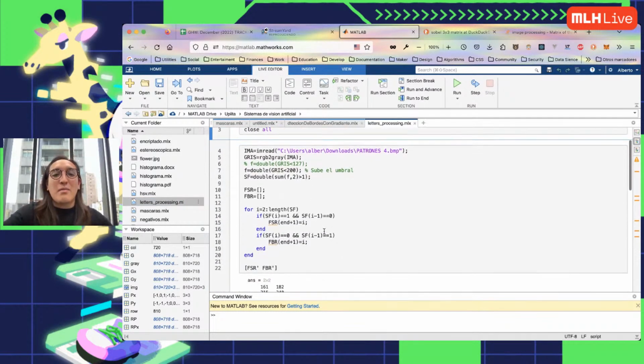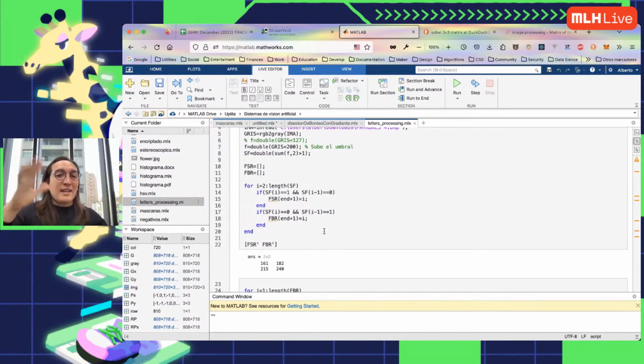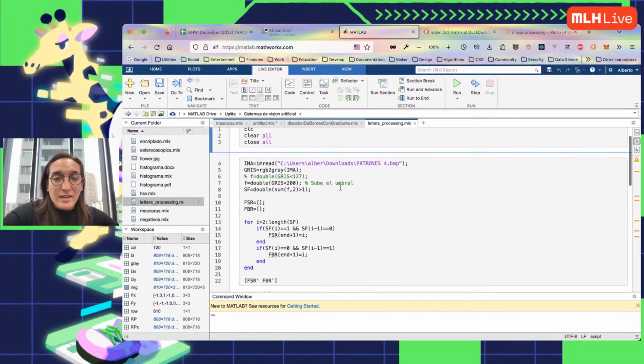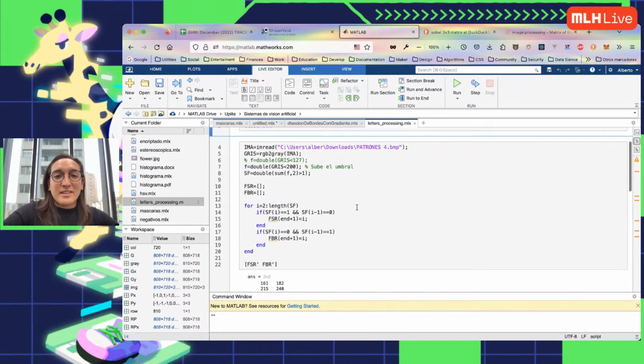Now that we know how to recognize borders, we can try to recognize patterns in the images. The first and easiest thing we can do now is to recognize letters. I have a file here called patrones, which is just a Spanish word for patterns.